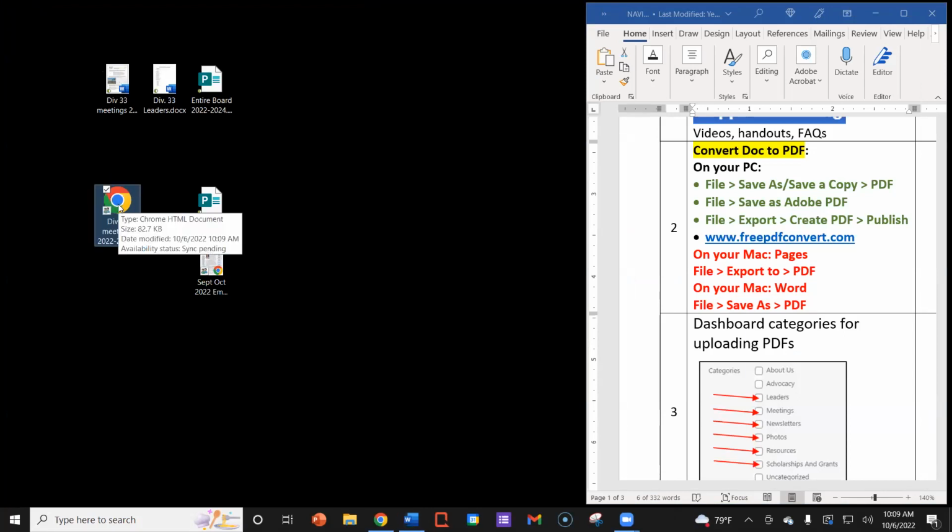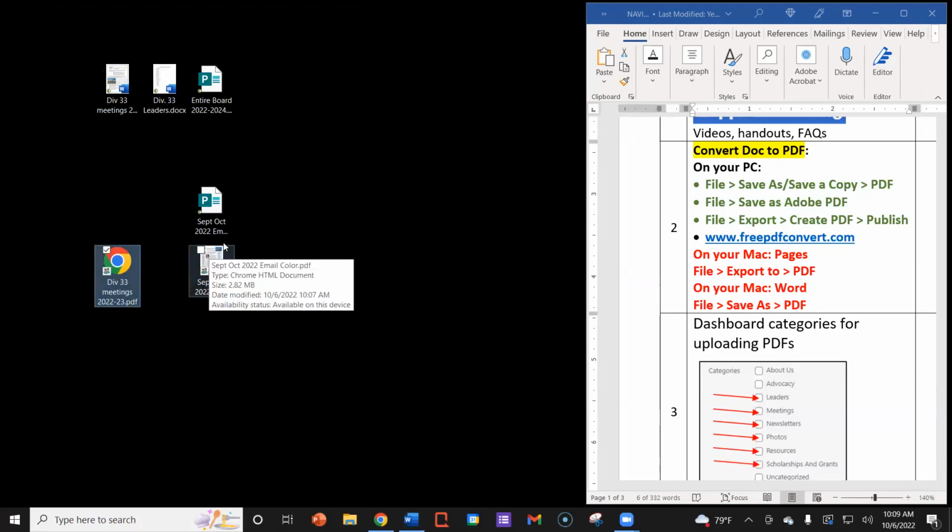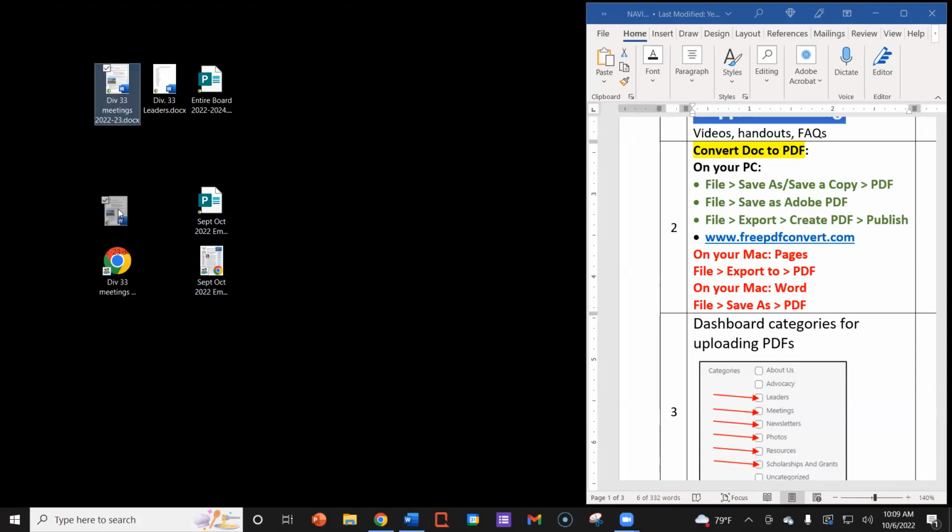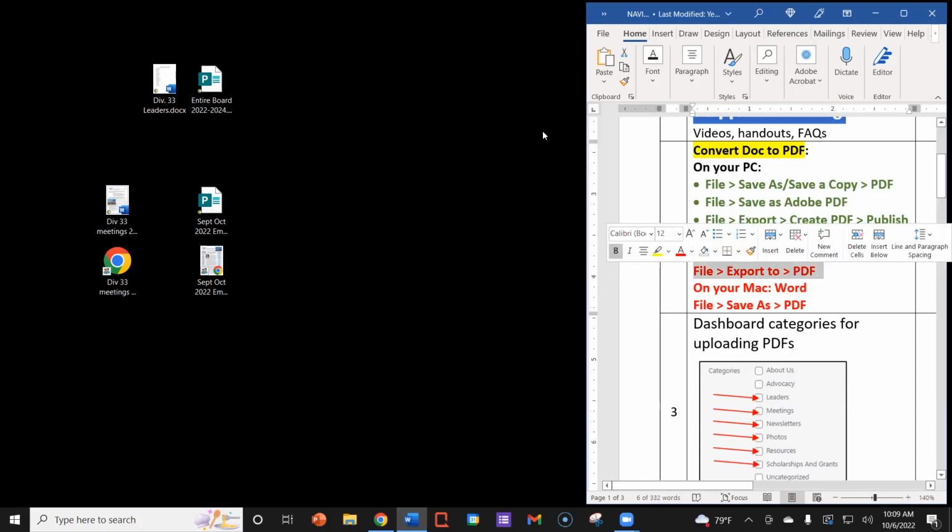See how that other one changed over here? It doesn't have the big circle. So I have two of them done. The third method is File, Export, Create PDF. On a Mac, it's File, Export to, and PDF.